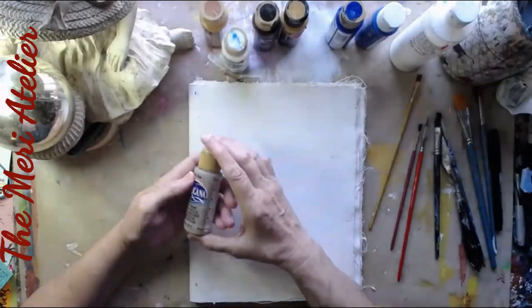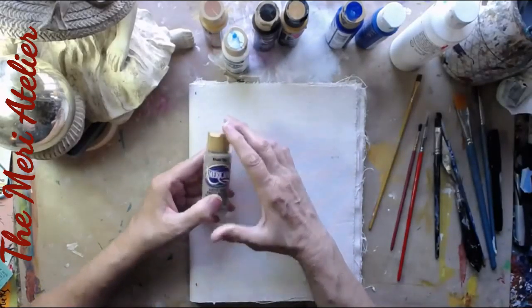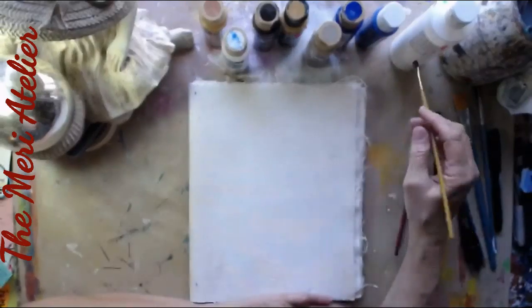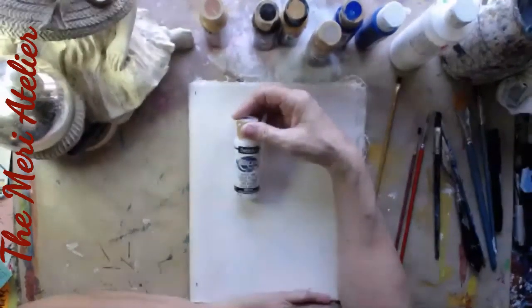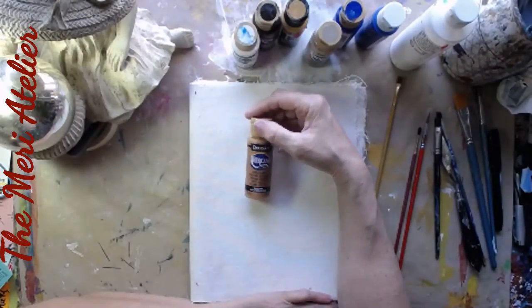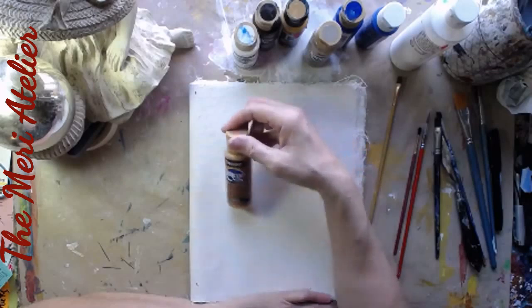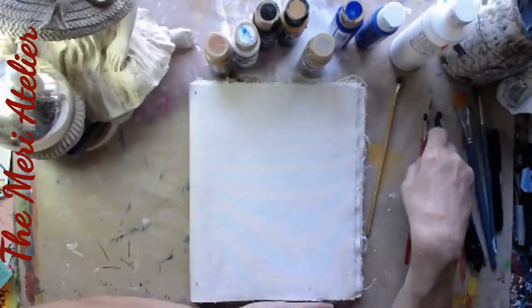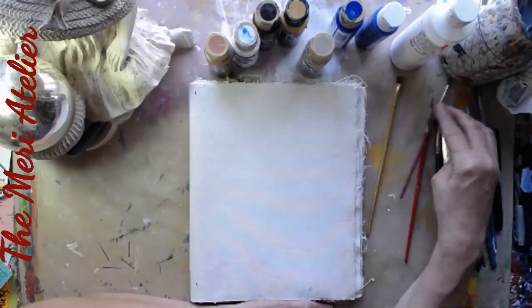I am using mostly Deco Art's Americana paint. I'll be using all craft paint in here. Craft paint is acrylic. I call it craft paint, but this is really acrylic paint. This is honey brown. I might use some honey brown. But I'm just going to start by sketching her out.